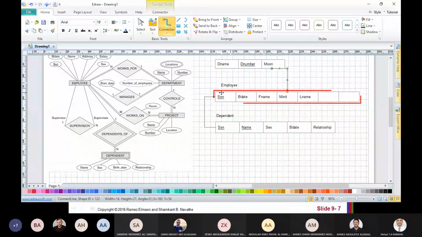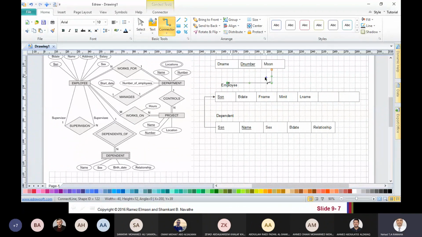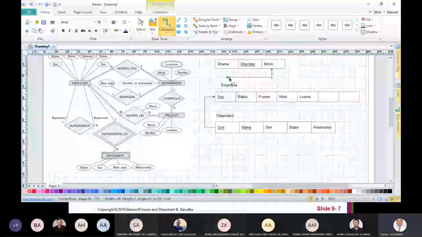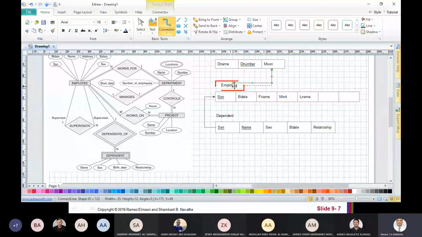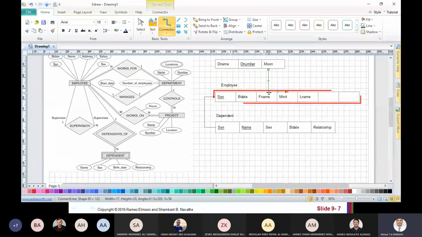I usually make this using Microsoft Word.